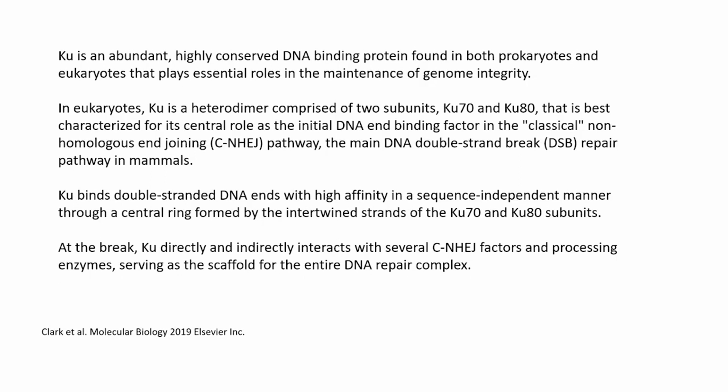The Ku is a critical player without which the NHEJ repair cannot begin. This is an abundant and highly conserved DNA binding protein found in both eukaryotes and prokaryotes, and it plays an essential role in the maintenance of genome integrity. In eukaryotes, Ku is a heterodimer comprised of two subunits, Ku70 and Ku80, and it is best characterized for its central role as the initial DNA end binding factor in the classical non-homologous end joining pathway, the main DNA double strand break repair pathway in mammals.